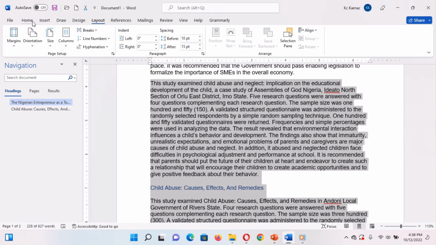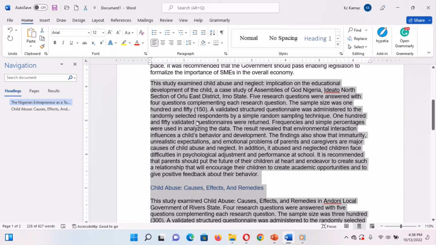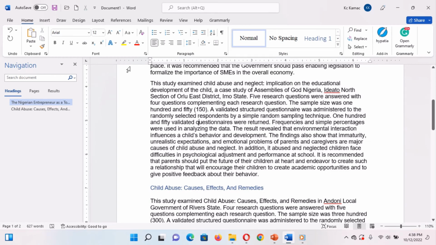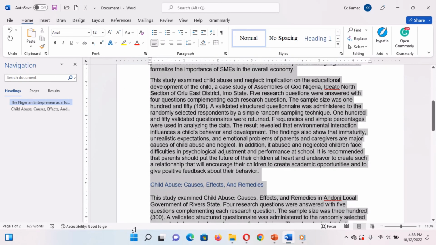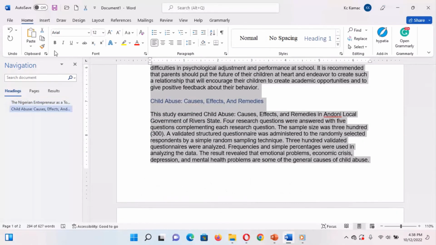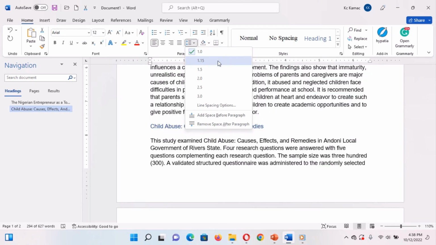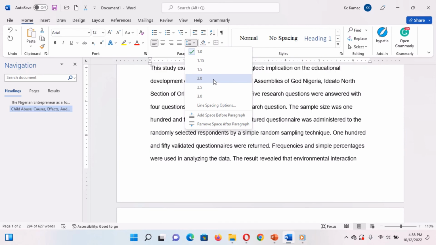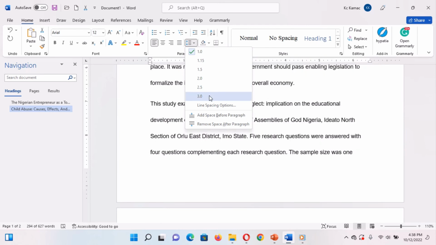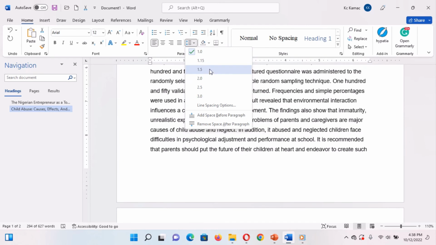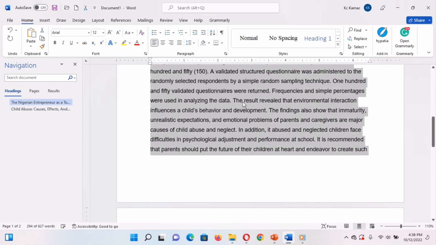To apply line spacing, do the following. Select the paragraph or group of paragraphs you want to apply line spacing to. Go to the Home tab. Under Paragraph Group, locate and select the line and paragraph spacing icon. From the list of preset line spacing that appear, select a suitable line spacing for your document. It applies to the selected document or to the selected paragraph automatically.